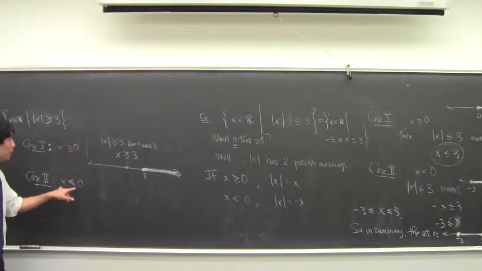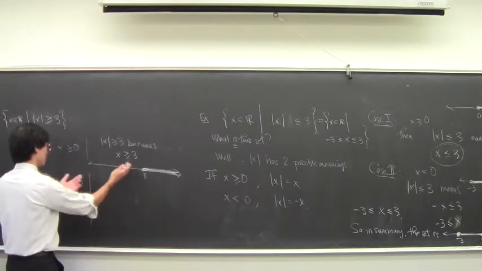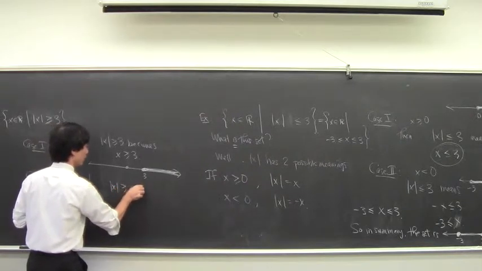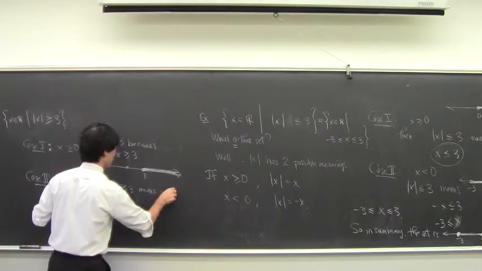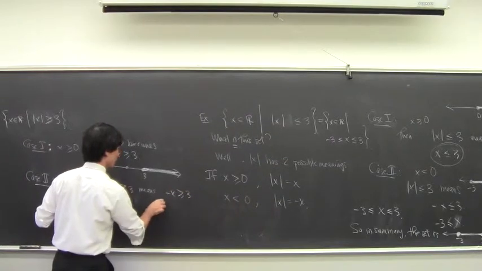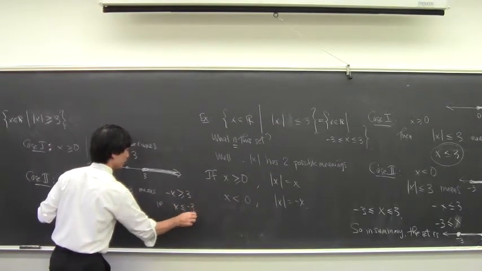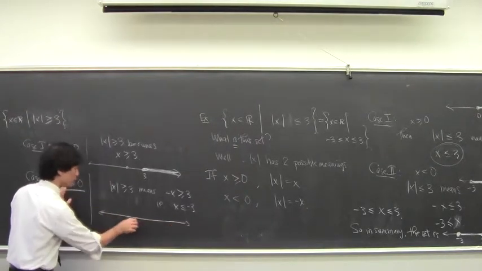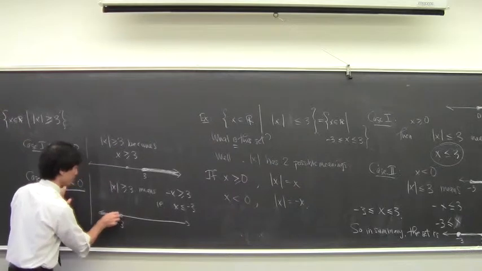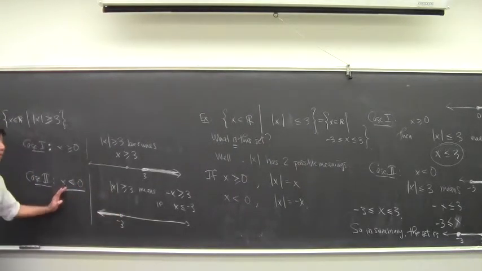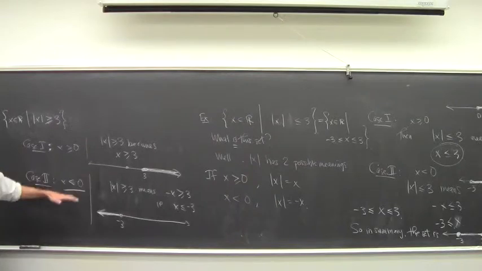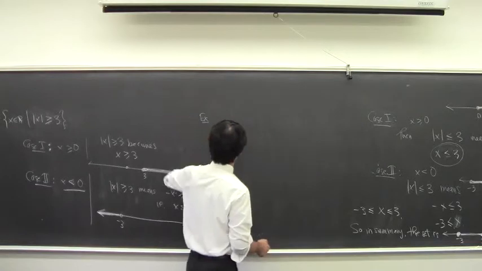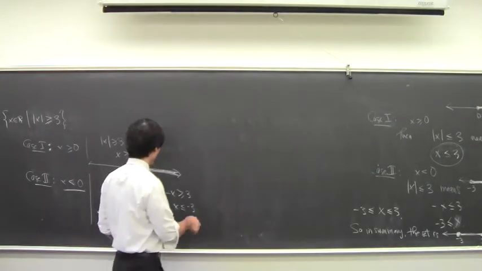Then you say, okay, if you're looking at the numbers less than 0, then for this to be greater than 3 means that negative x is bigger than 3. In other words, x is less than or equal to -3. So for these guys, we know that they must all be less than -3, right? So you get these guys. Okay. So the total set is going to be, and you probably had it right, you just put the expressions together at the end.